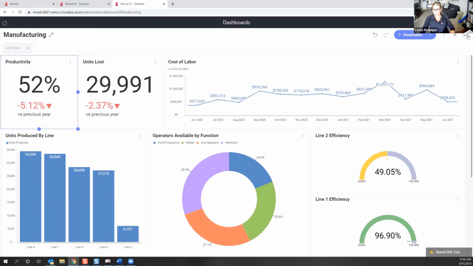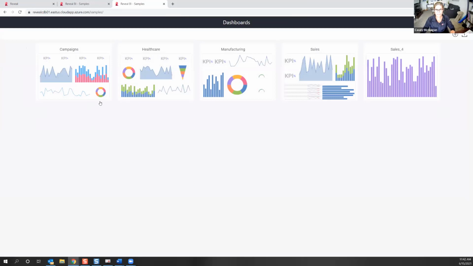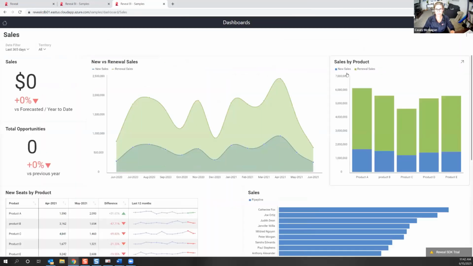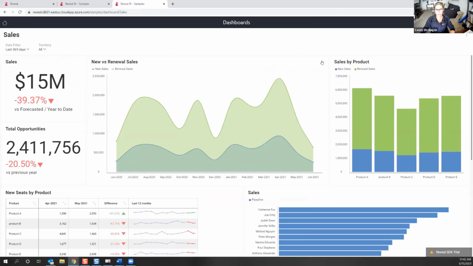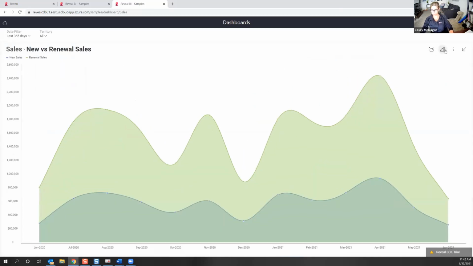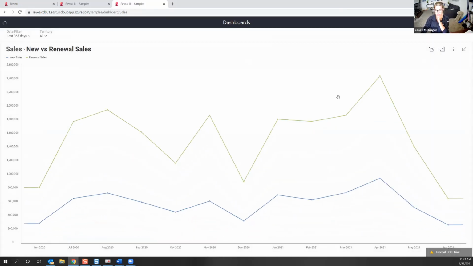And then some of the other cool features that Jason alluded to was the statistical functions. So if I was to, let me just come back to home and look at sales here. In this chart here, I can change the chart type actually if I wanted to. So we give your end user, just as a viewer, the ability to look at your data in a different way. But what we will do is, again, with that ease of use, simple and beautiful, is we won't provide you with a chart that doesn't make sense for your data.